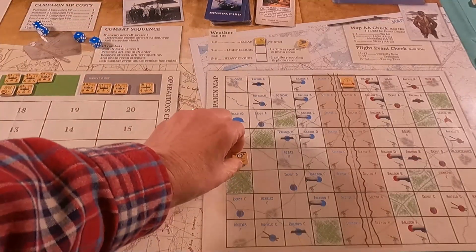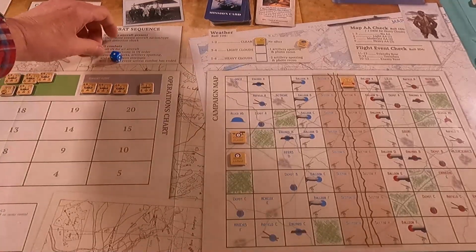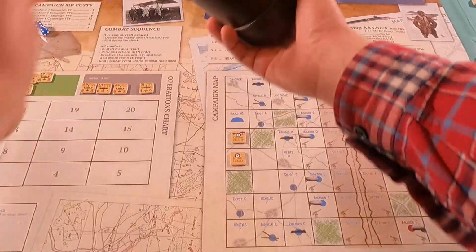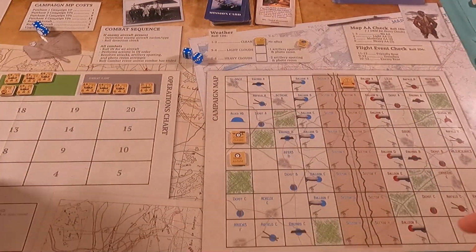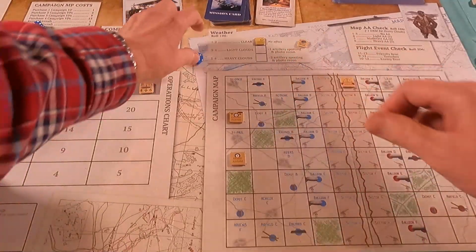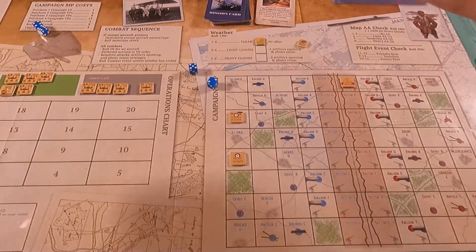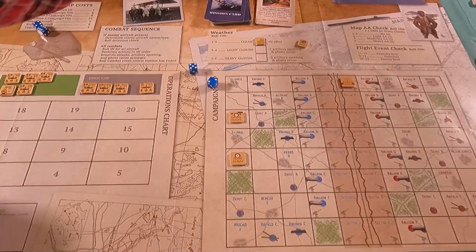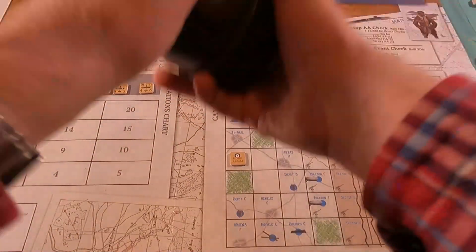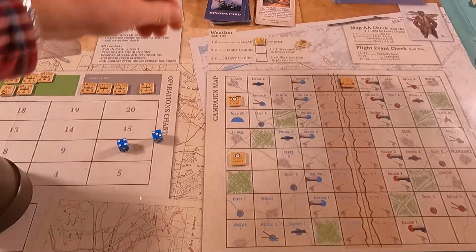So the first thing we're going to do is move. All right. And we have to roll 2 dice. 11 to 12 creates a flight event. 10, none. That's 1 turn. Move. Roll for the event. 7, none. Move our turn. Move our squadron. Roll for the event. 7, none. Spend our turn.